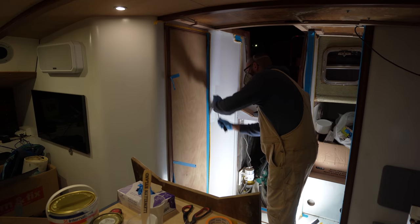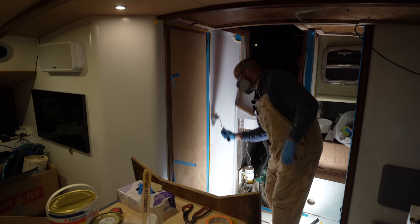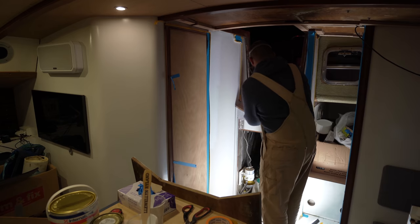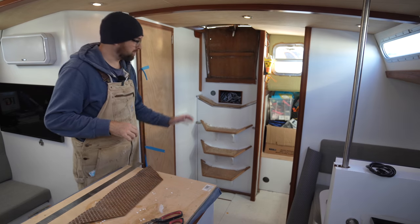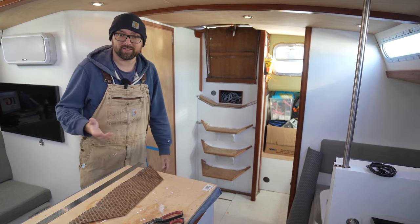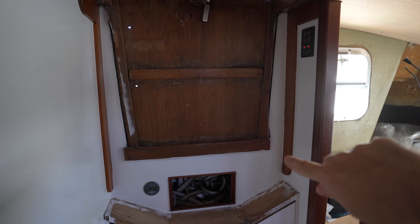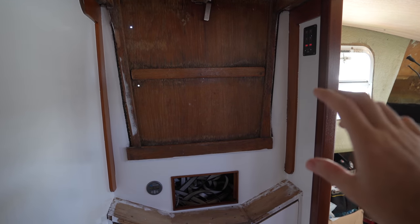There's not much point in showing you guys a time-lapse of the paint application because it's white paint on a white surface, so you wouldn't be able to see it anyway. A slight change of plans — it's not the morning after, it's a couple of days later. I'm actually finished painting and I've removed the masking tape. It turned out fairly well. There are some small issues — over here I was a little late in removing the masking tape, so I got a little bit of a jagged edge, which doesn't look great. I hope I can fix that next week.